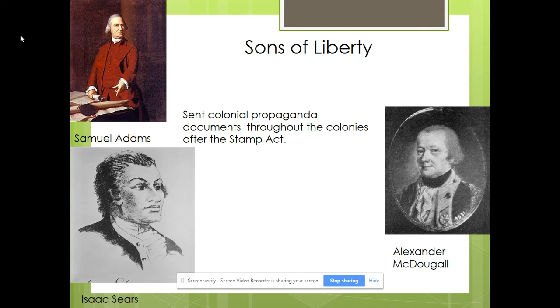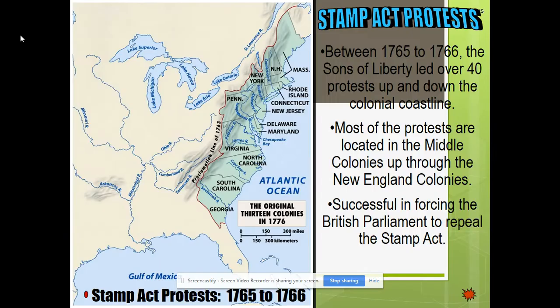Basically what they were doing was sending colonial propaganda documents about the colonies — boycott British goods, this is ridiculous, and so on. It affected pretty much all 13 colonies, even though only nine sent delegates to the Stamp Act Congress in New York City. It affected throughout the colonies. Did the average Joe farmer in Georgia or South Carolina or Pennsylvania feel it? Well, if they had any kind of legal documents, yes — but it did affect a lot of people in the cities and some of the most educated. There are dots on a map representing Stamp Act protests in all 13 colonies.